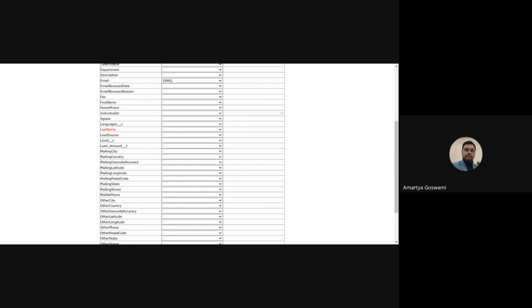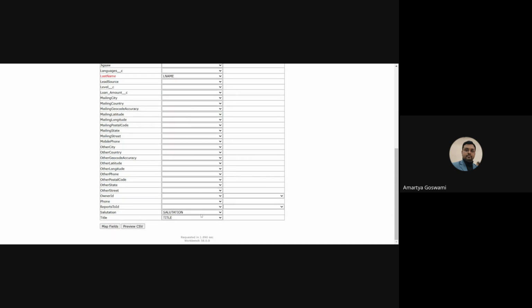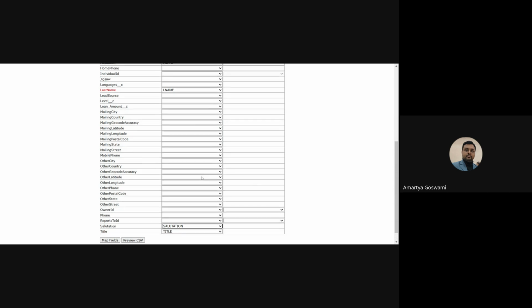So let's map the fields now. In last name, go to last name, and put L name there. For first name, put F name there. And what else in that? Just map cell with mobile.